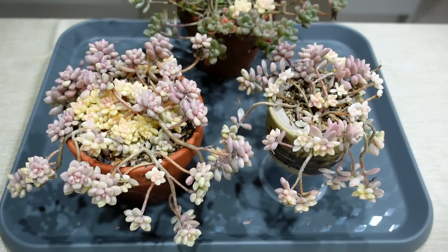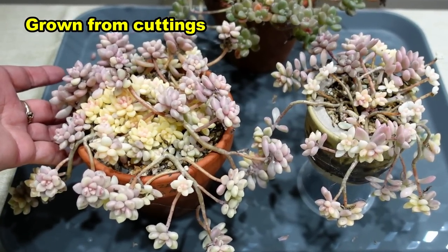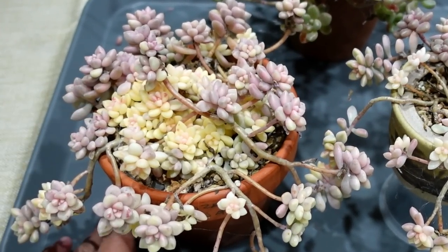I've taken some cuttings from my mother plant that's on the right and planted it on this pot on the left-hand side here. And this has now grown and has produced a lot of beautiful pink and yellow variegation.